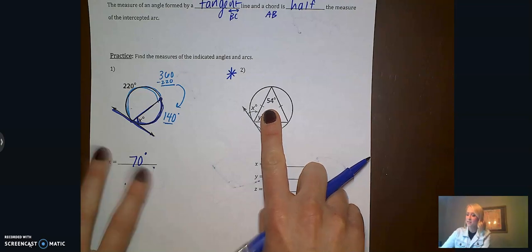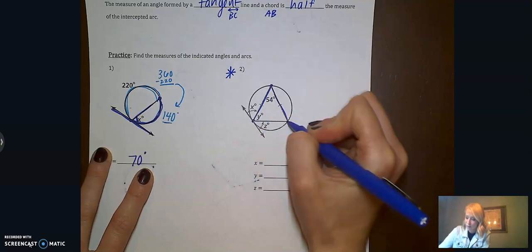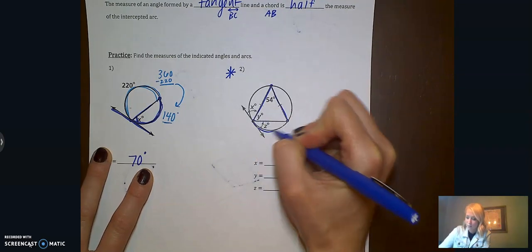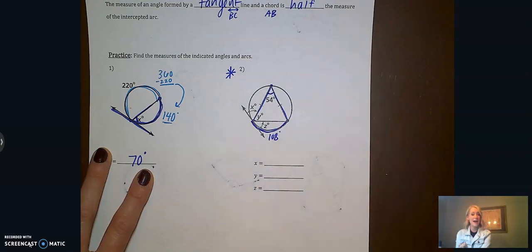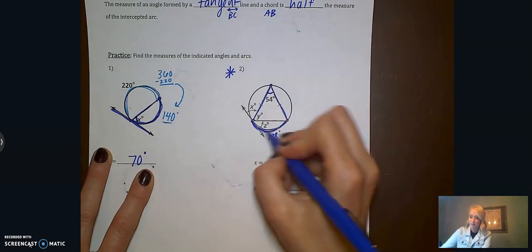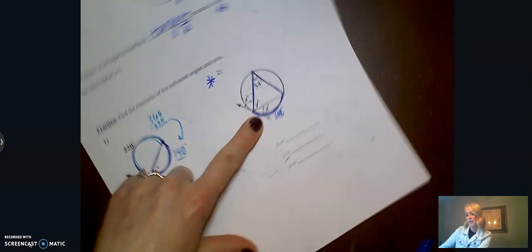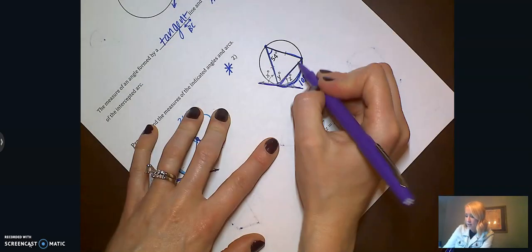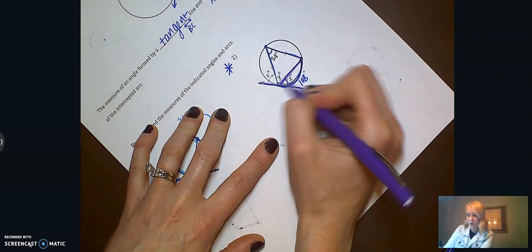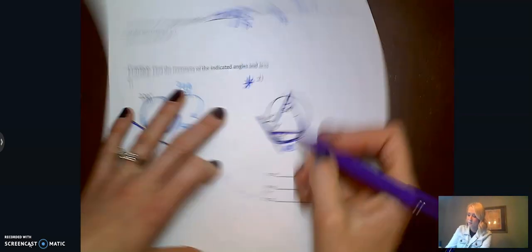And I notice, hey, that's an inscribed angle. The vertex is on the circle. It's made by 2 chords. I look where the chords hit the circle. If I connect between, I can double that inscribed angle, and I have the measure of that arc right there. So this arc is 108. All right, let's see how that's going to help me. Ooh, if you look at angle Z, you guys, angle Z is made by a tangent line and a chord. So if I look where the chord hits the circle, it's that same arc, 108. If I do 108 divided by 2, that's angle Z, so 54.